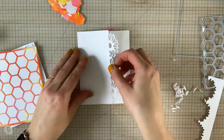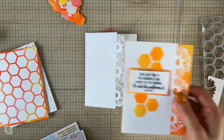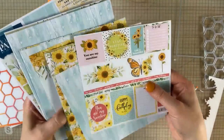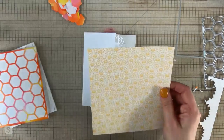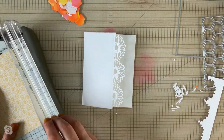Okay, so you can see here how you can create just beautiful card bases. Gorgeous. I love that. Just the white is stunning. And instead of, like this card here, where I did the hexagons and ink blended this panel, you could also just simply grab one of these pieces of the pattern paper and throw it in there and it will also look fabulous. So you can mix and match and see which ones you really like and just add it in there. So I'm going to add, I think, this yellow piece here, because that's got quite a small design, so it won't detract from those white sunflower borders. No, exactly. It won't steal the show, as I like to call it.